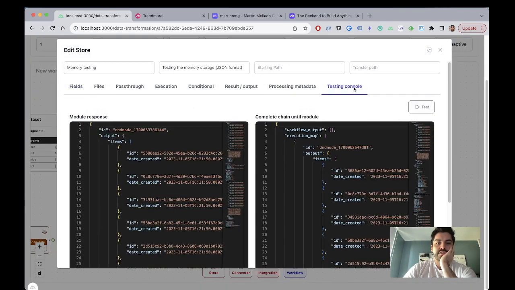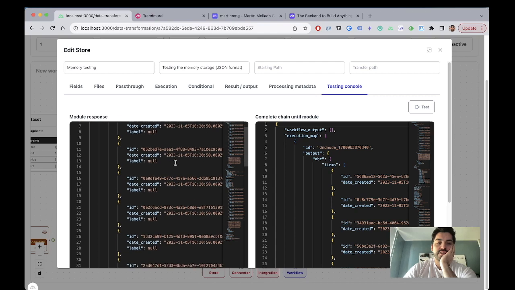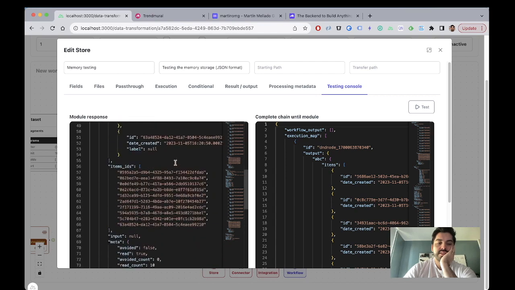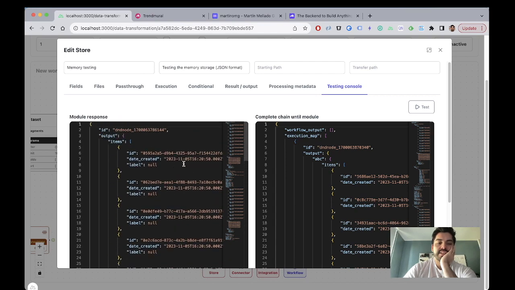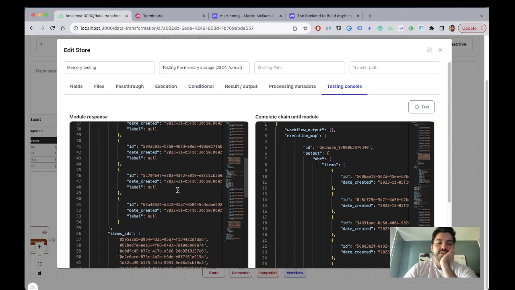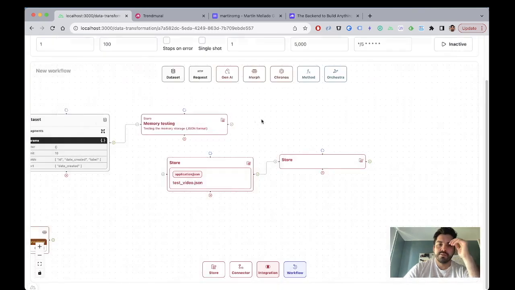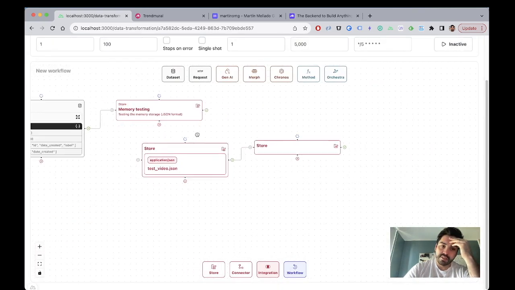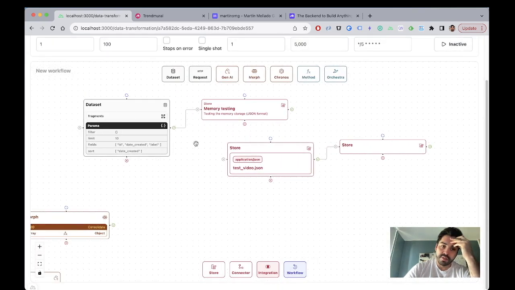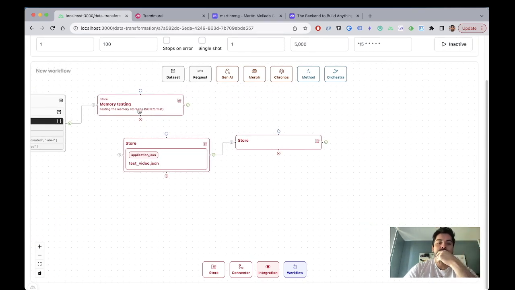Also, this testing console just runs until the model required. That collection didn't have a label, that's not a problem, but it only runs until the model you requested, so it stops the execution. That's why I had to click testing again, because I was just testing until this, the first one, so that wouldn't create the memory.